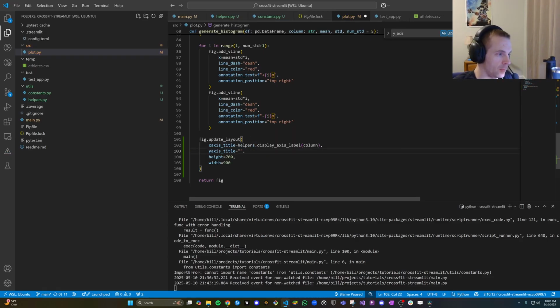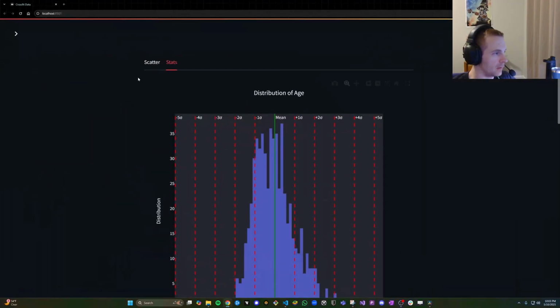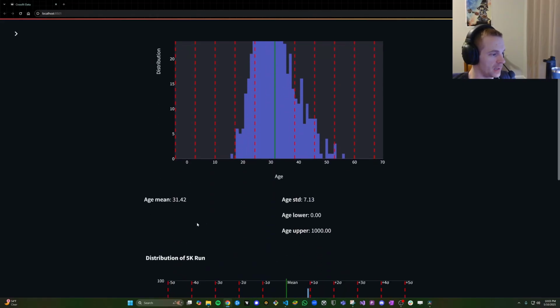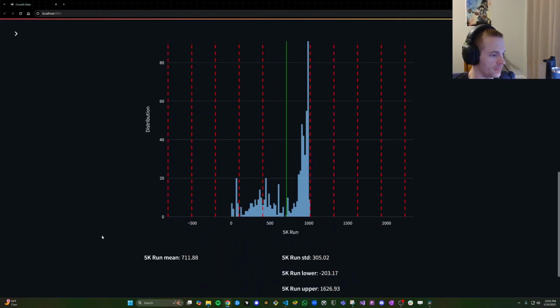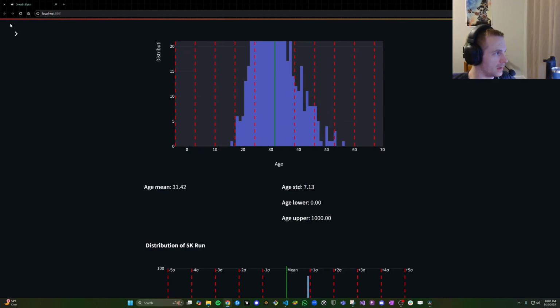And then for the y-axis, this isn't actually something we're choosing, so we'll just say distribution. So if we take a look now, see, distribution of age, distribution of age. Okay, great. Looking sharp.